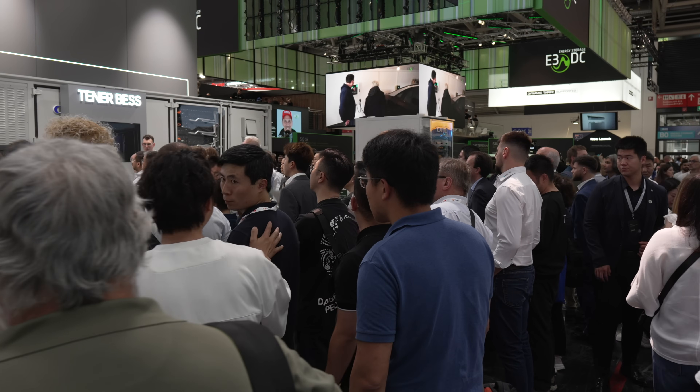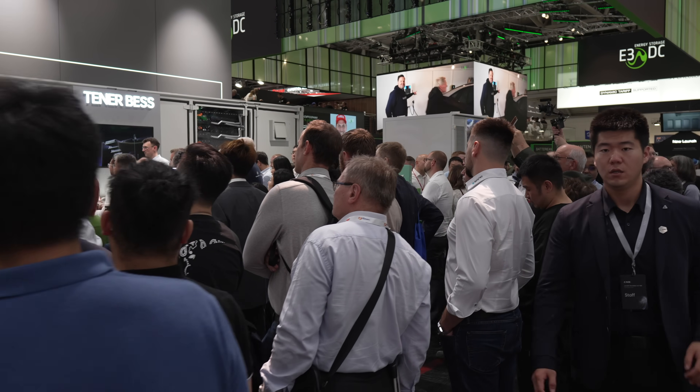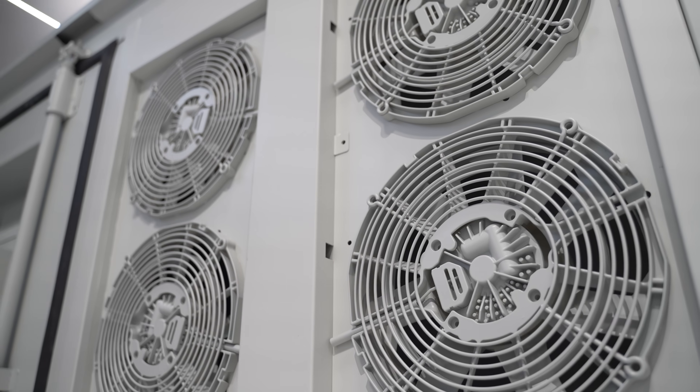As you can see, we are not the only ones here to see the Tenner. Large-scale stationary energy storage is really vital for harnessing renewable energy, ensuring that we don't waste it and also that we can use it even when that renewable energy isn't being produced. To do that, we need to be able to store it very efficiently, we need scalable solutions, and we need portable solutions as well.